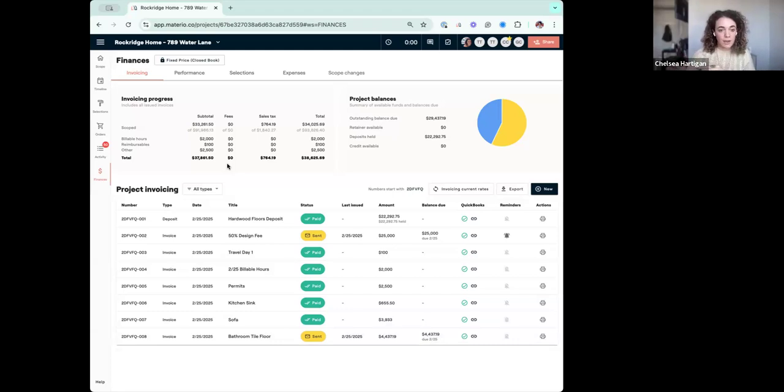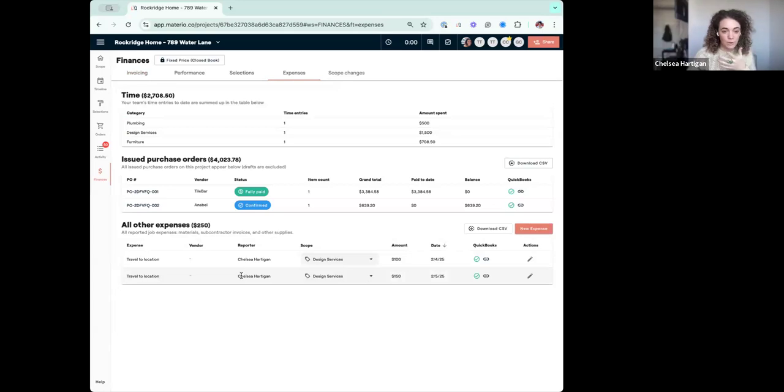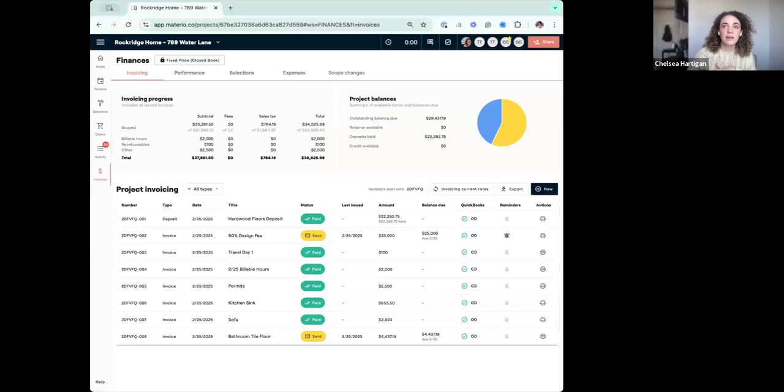What is new that we've broken out for you is, if you are time tracking and you are invoicing for your billable hours, that is now pulled out and has its own line item. And this won't be an of, because for most folks, you're time tracking and then you're invoicing for what you've tracked. And so there isn't any of for these other three items. Reimbursables would be your expenses. So when you have invoices, you're pulling those expenses in. That is going to show up in this line item.